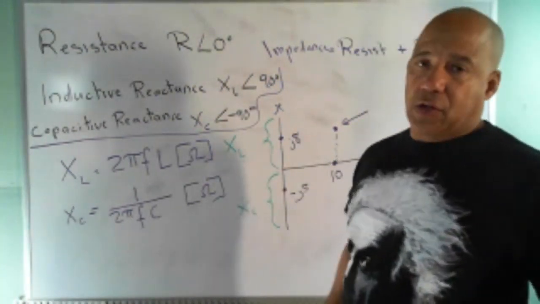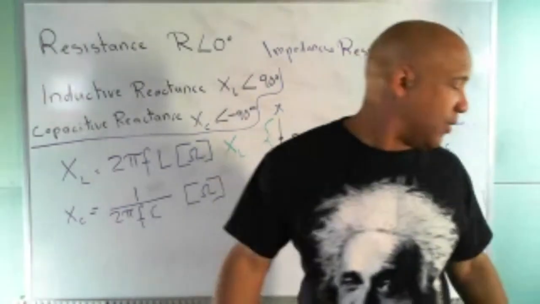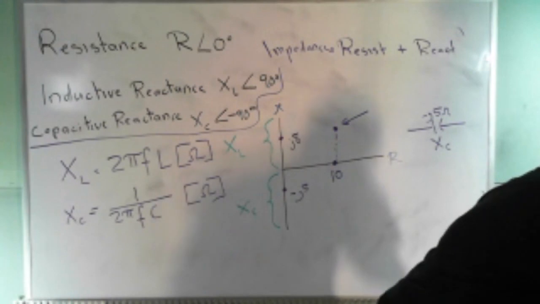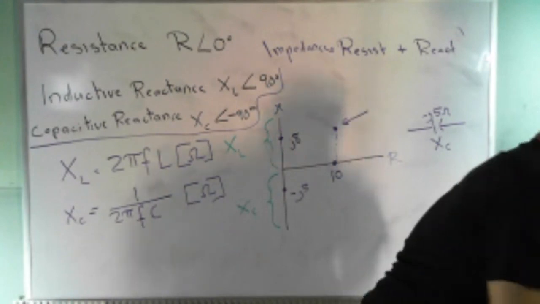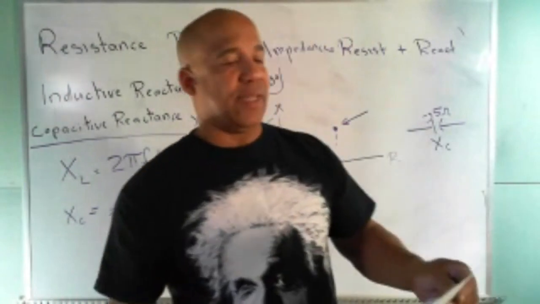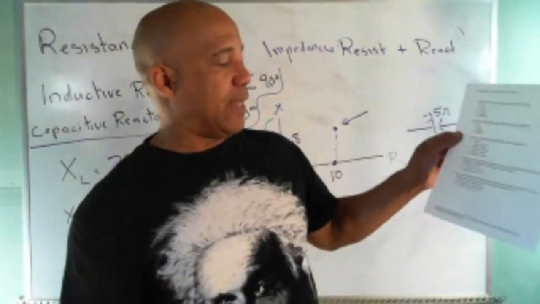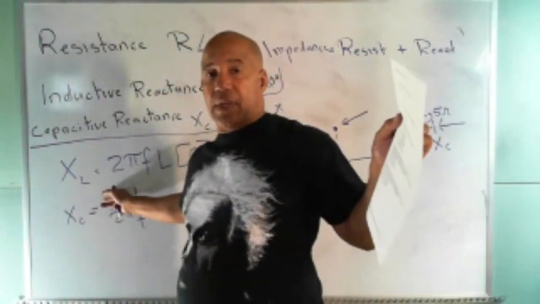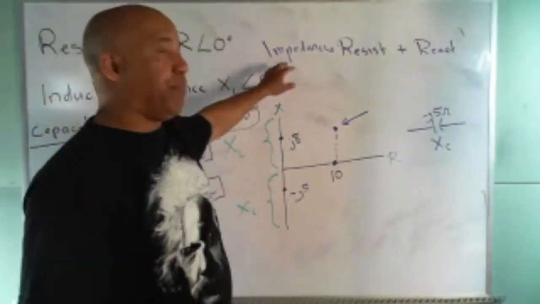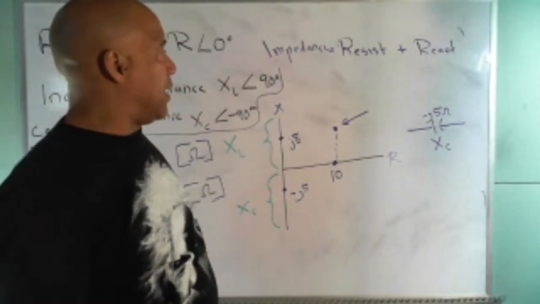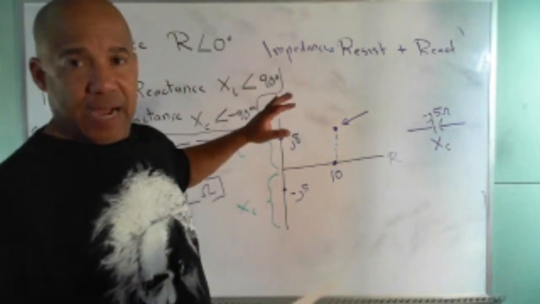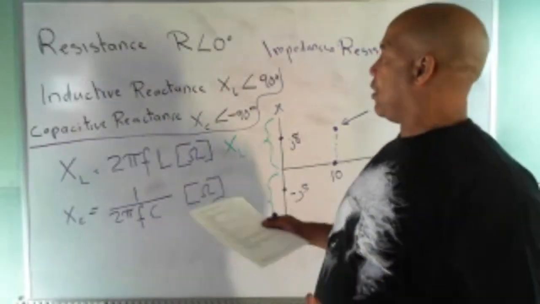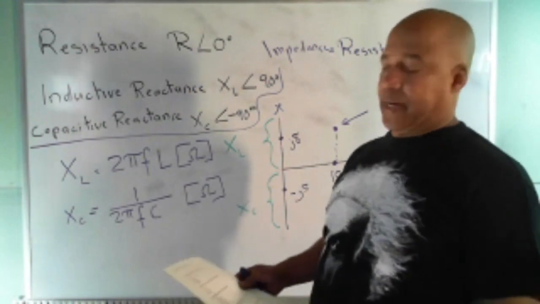So here's what we'll do. On Wednesday, we get back together. There's this other sheet that you want to make sure you print off Blackboard. It says reactance practice calculations. I want you to have that printed out, and we'll work through it using these equations, and it'll help us understand reactance and impedance. Then we'll take that knowledge and apply it to a circuit. How will we solve a series circuit or a parallel circuit with this stuff? That's where we're heading.